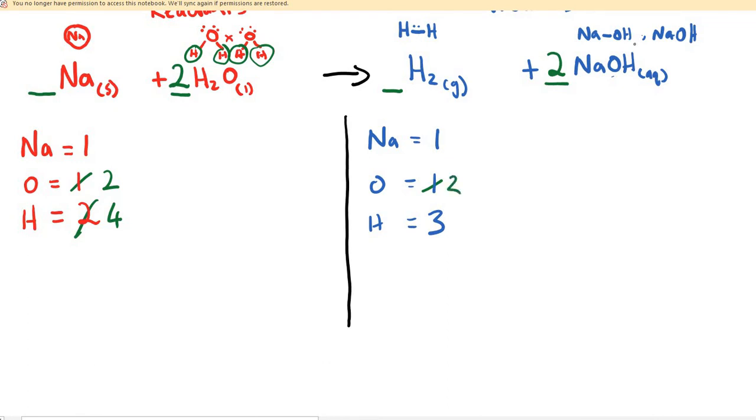What else has it done? Well, it's made sure we've actually now got 2 times the sodiums as well. So we've added an extra sodium. We've also added another hydrogen. So we've got 2 hydrogens here, and we've got 2 hydrogens still over in this molecule. So that makes 4 altogether.